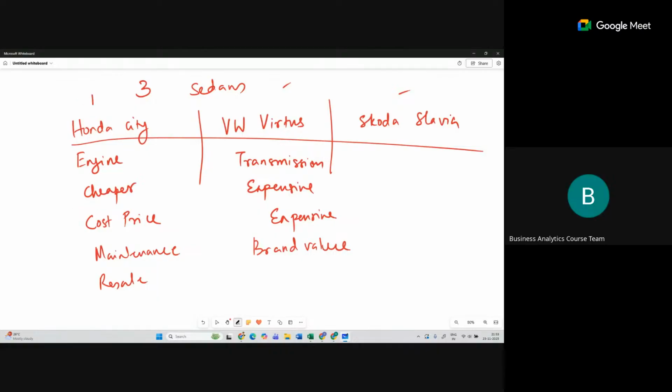For Honda's metric, you can check whether Honda is efficient or not. It is not necessary that if you take Honda's metric, Honda will be efficient. There could be a case where Honda itself may not be efficient. It may not have an efficiency of 1. It might have something like 0.6 or 0.7. Even for its own metrics, it may not be efficient. But for Honda's metric, Volkswagen could be efficient.